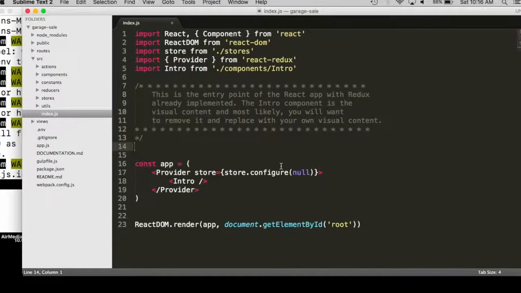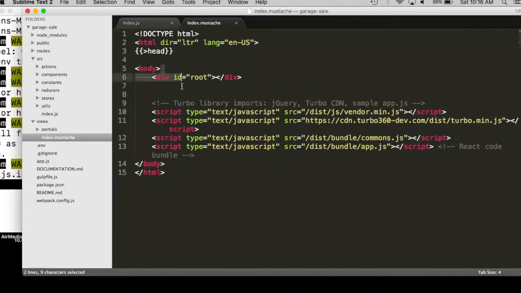The entry point of the project is inside the views directory in the index.mustache file. Mustache is the templating engine we use as our default. So if you look at the index.mustache, you'll see what appears to be a pretty standard React entry point. You have your root and then your app bundles for React on the bottom. And then on top are just some basic jQuery, JavaScript, usual imports that you would expect. Okay, so this is the structure.